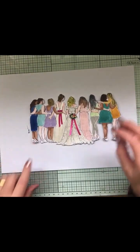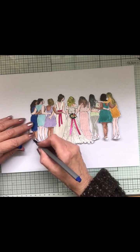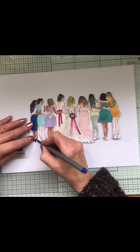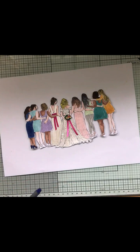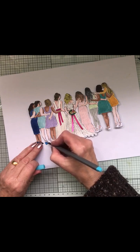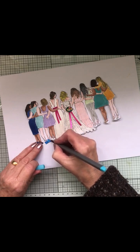Now one thing I've not done is the shoes, so I'm going to quickly do the shoes now. I'm using fine markers for this because obviously it's just a small area. If you have markers that have a fine end and a brush end, then you can use those as well.